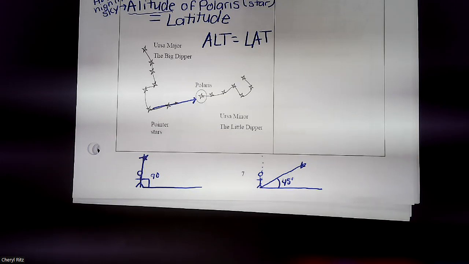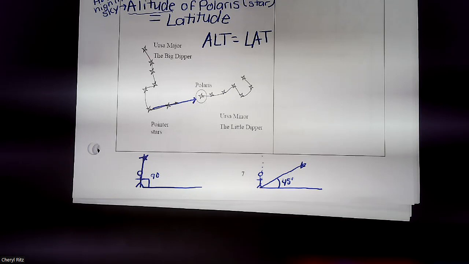Here's again what I'm getting at. The North Star, just like when you just lined yourself up with a spot, is located directly over the North Pole. So it's like the ceiling is lined up, and it's located right here. So when the Earth spins, that North Star looks like it's holding still while all the other stars around it are moving. So the North Star does not move in the sky.